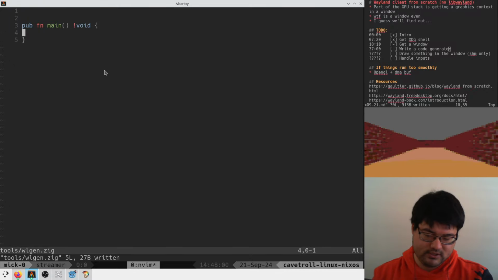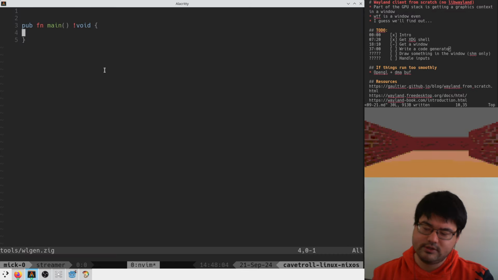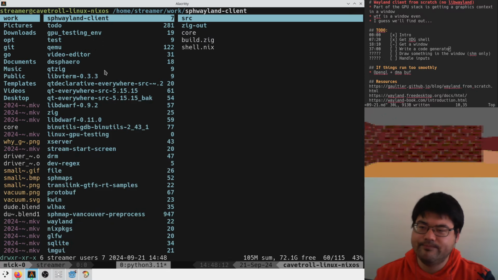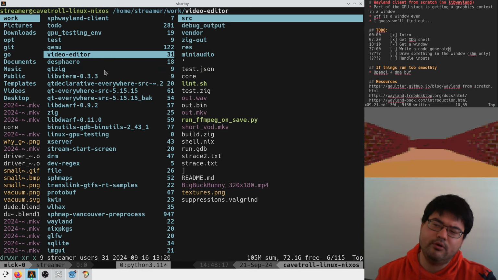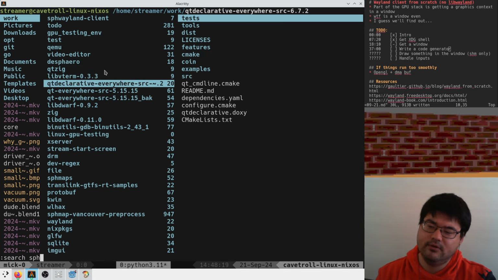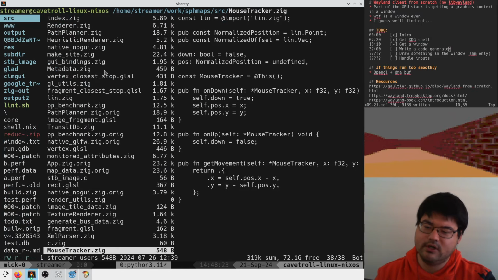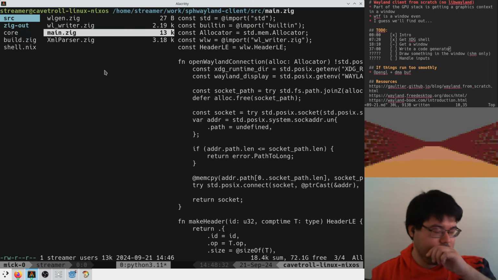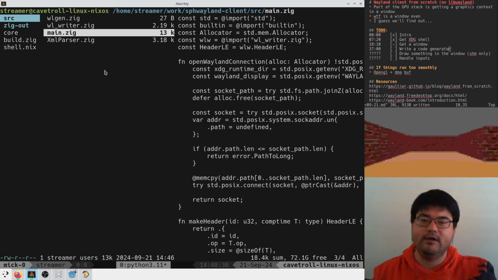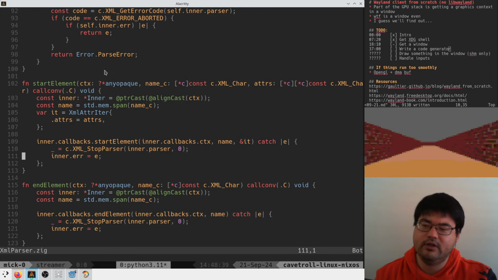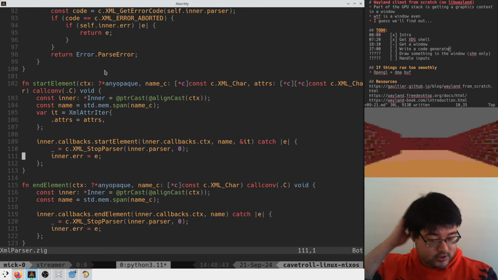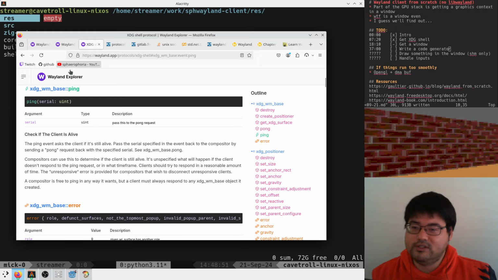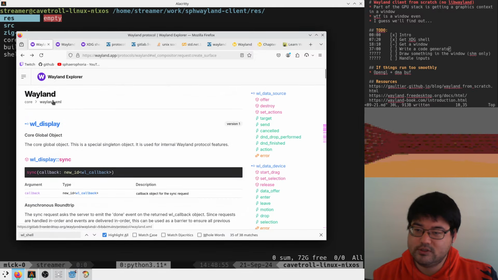And here we are going to have to parse some XML. I actually don't like splitting this stuff into the tools jar, because it makes it hard to include resources. When we were working on a recent project, our maps, we actually had to write an XML parser because we were parsing the OpenStreetMaps data. Now this XML parser was written fairly generically and is built off of libexpat. So I'd like to probably start here and see what this looks like. We probably also need a Wayland protocol definition to work from. So let's yoink one of these.